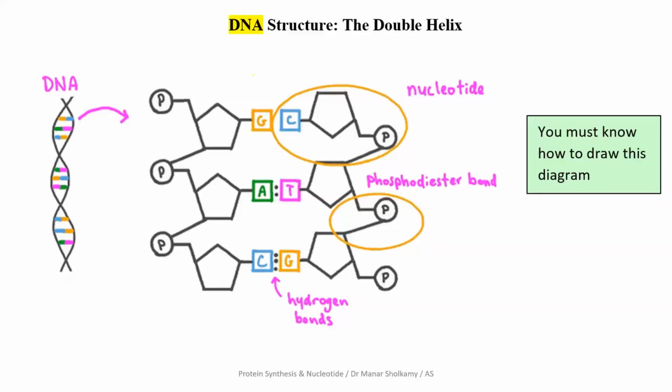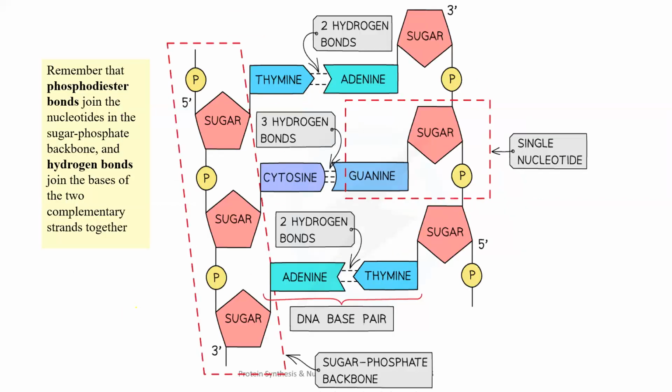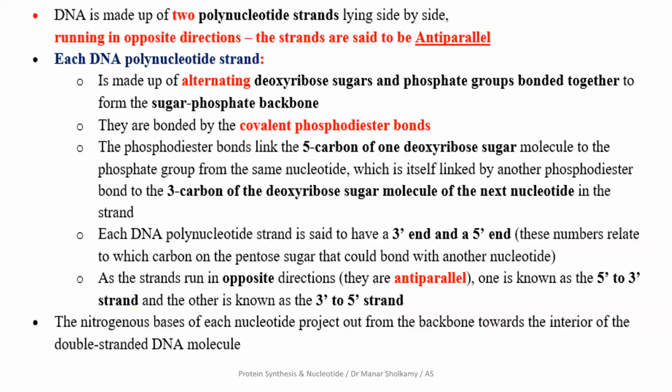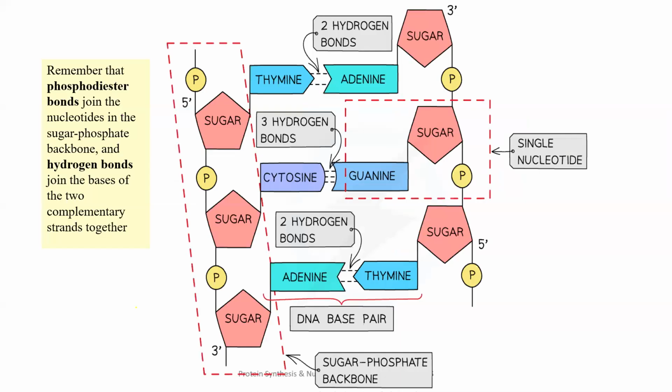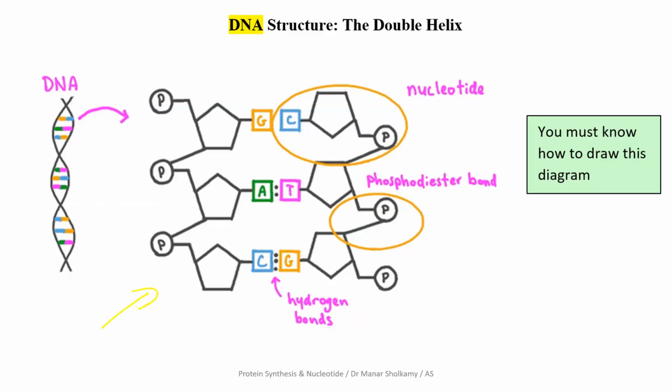So first, you know how to draw this diagram. And we labeled it. And now we know which strand is 5', which strand is 3'. Clear? Any questions? Because you need to know the structure very well. We discussed all this. Everything we discussed. If you are asked to describe the structure of DNA, you don't have to, but it will be highly recommended that you draw this. You draw a small diagram on the side of the question within the writing lines.